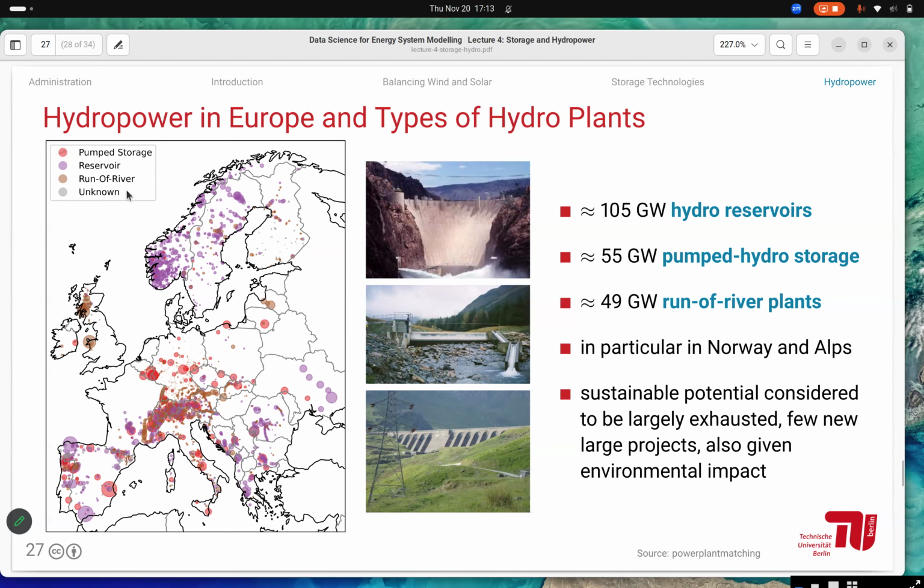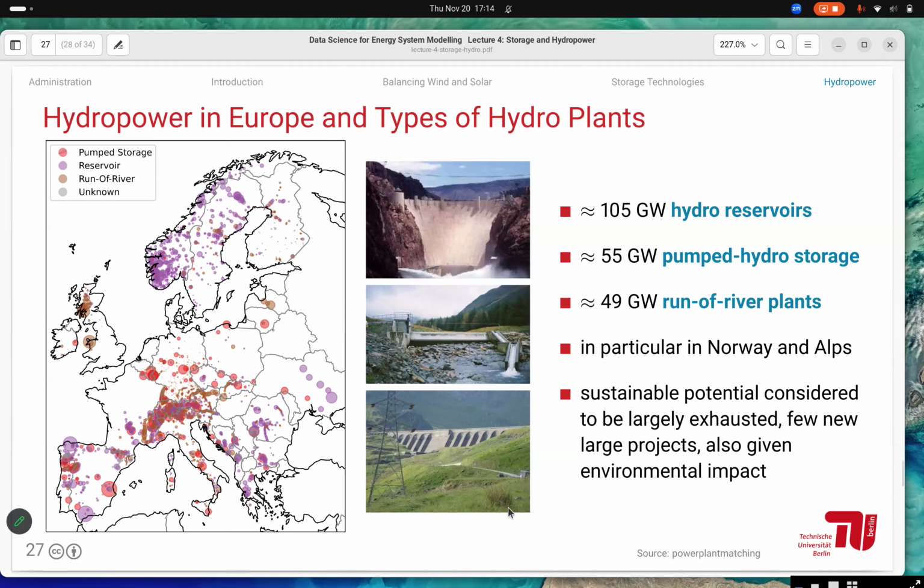You have hydro reservoirs. These are basically also run-of-river plants, but they potentially have a dam and also the option to store more water in the basin behind them so that you can delay sending water through. And then there's also pump storage, which is what is most prevalent in Germany. We have 2 basins, and you run water down when you want to generate electricity and pump water up if you want to store electricity.